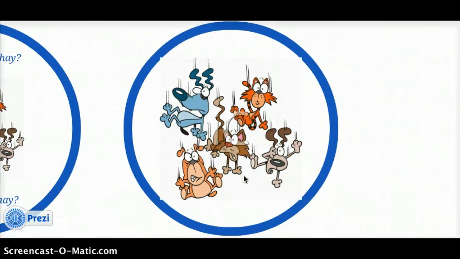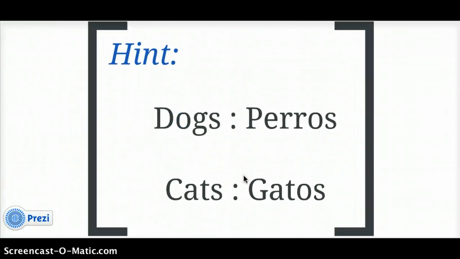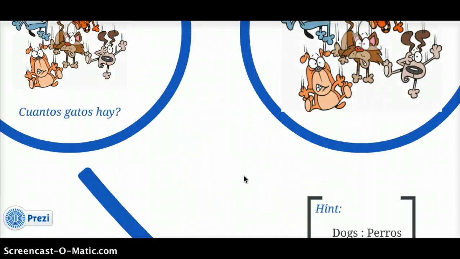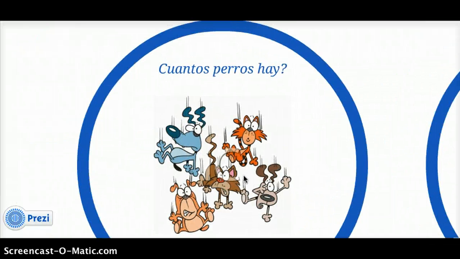Now here we have cats and dogs. So let's just say I want to ask how many dogs there are and how many cats there are. As a hint, dogs is perros and cats is gatos. So just like we did with the children in the example before, how do we ask how many dogs there are? ¿Cuántos perros hay?